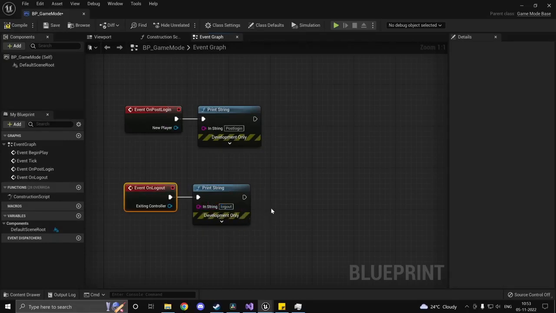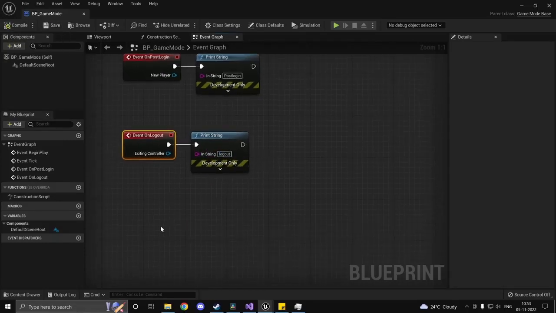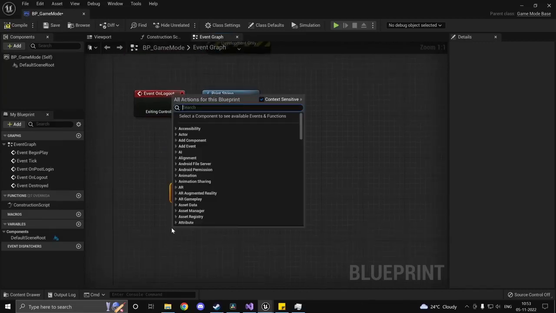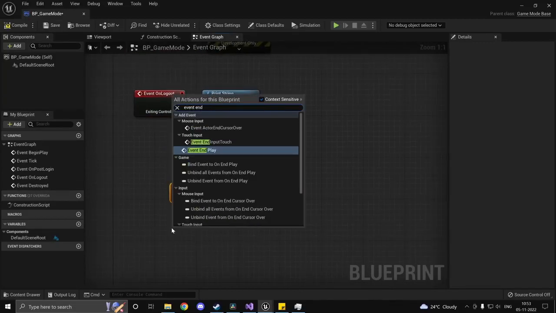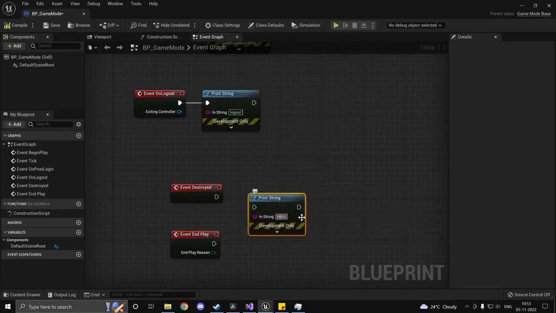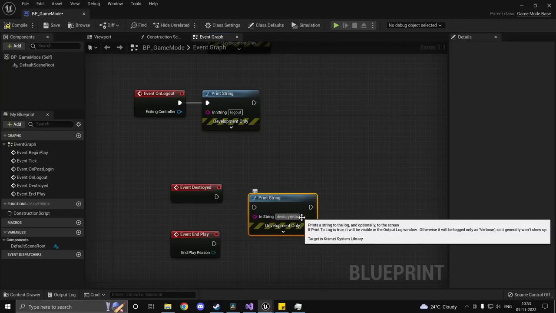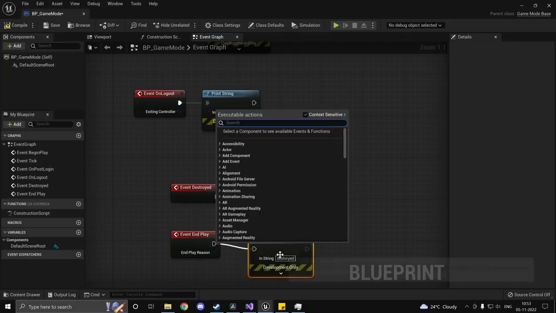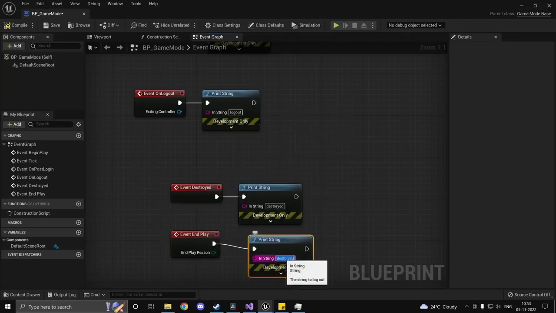So log out, and we can also have event destroyed, event end play. So we'll just go ahead and print stuff over here as well. So destroyed. I'm just doing this in the game mode, but this could be in any other class. And this is going to be end play.